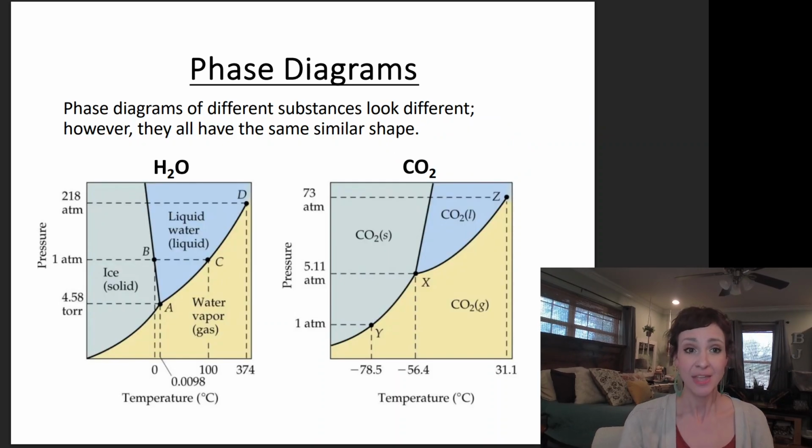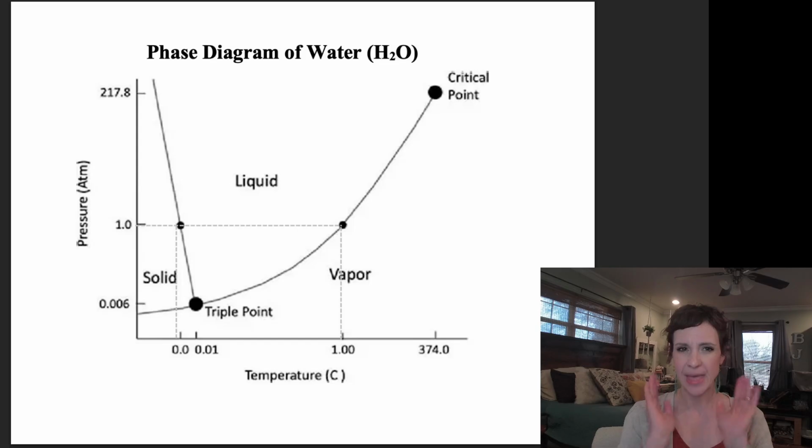Okay, so the key thing about these phase diagrams is that the phase diagram for water is going to look different than the phase diagram for carbon dioxide. It's going to look different than for ammonia. It's going to look different depending on what substance you are. But they all have a similar shape, where you have a solid section, then a liquid section, and this entire bottom part of the graph is going to be your gaseous section. Let's really unpack what a phase diagram of water would look like.